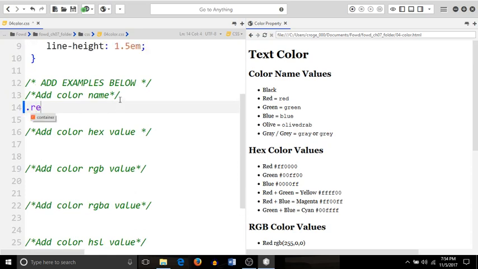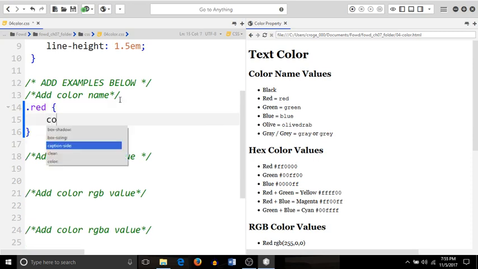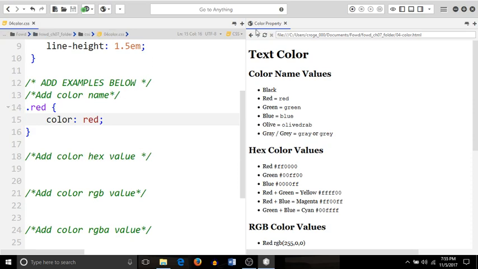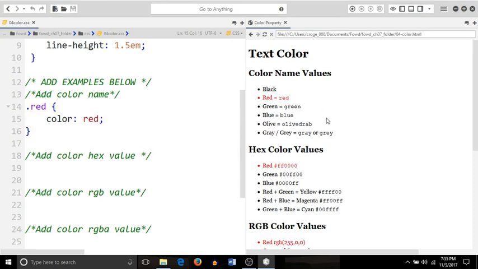Period red. So the period's the class. Curly bracket, enter color, colon, red, semicolon, save. And then I'll refresh over here. And it changes red to red for me. How exciting is that?